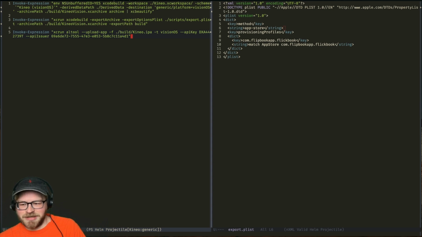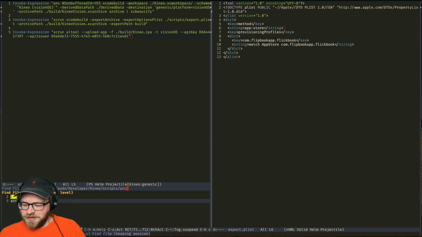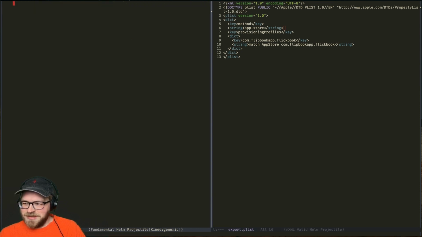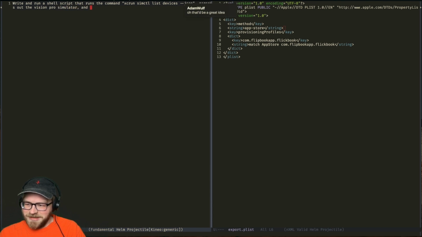I want a .duck file, and all it looks like is: archive vision .duck, and what this does is write and run a shell script that runs the command xcrun simctl list devices JSON, parses out the Vision Pro simulator and stores that simulator's UDID as a value.